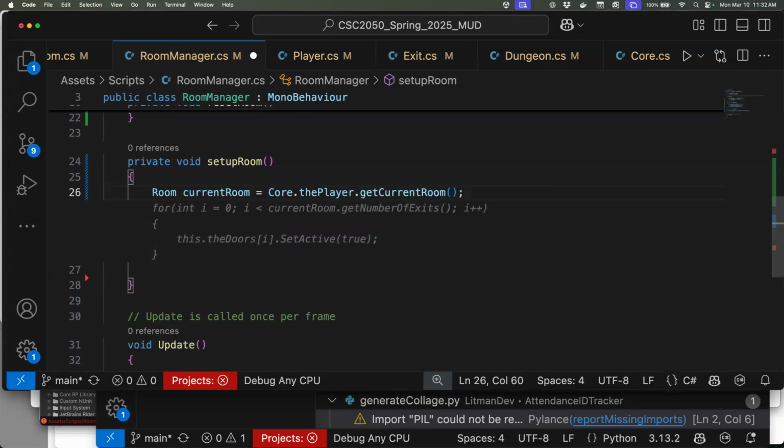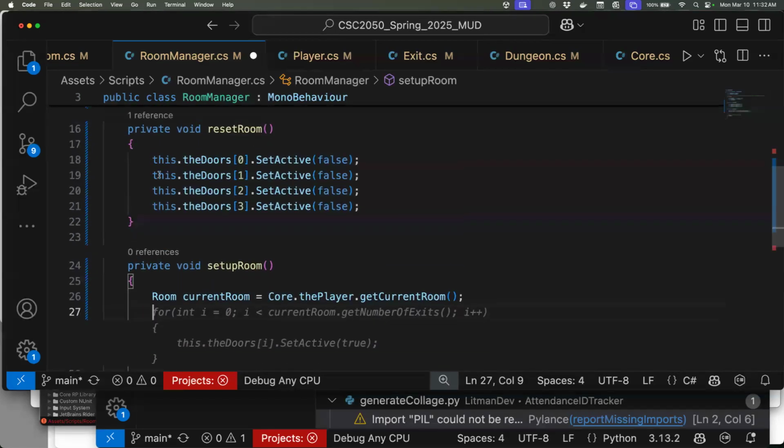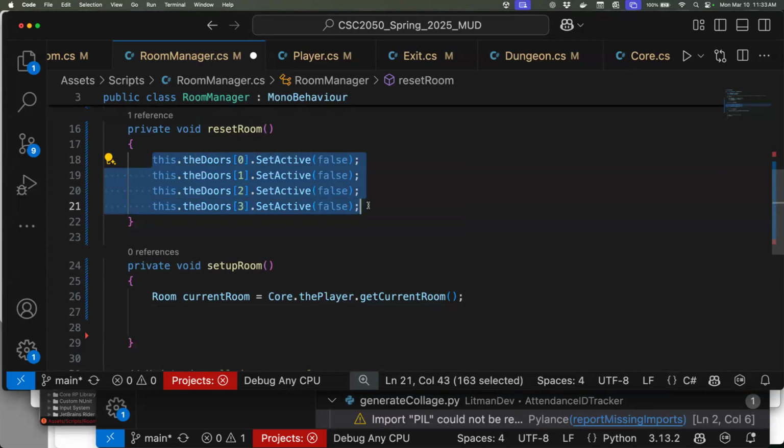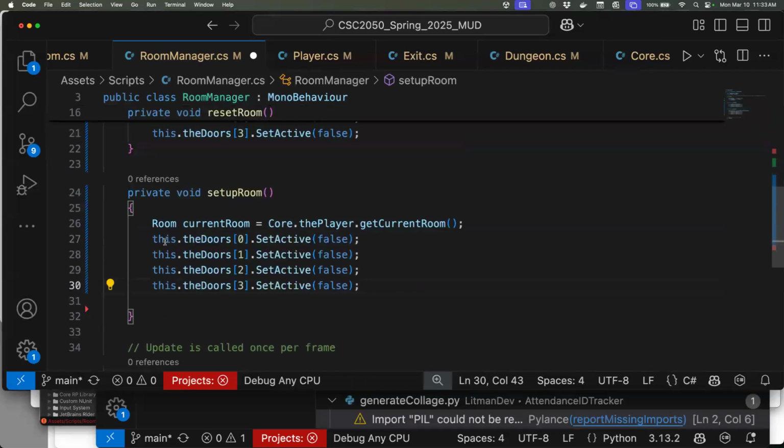Okay, we're at about a 20% success rate so far. All right, so room current room. Now I want to go through all my possible exits. Now, since there's only 4, we could do this just as 4 if statements. So we can go ahead and say, I'm going to take those 4 lines, but instead of just setting them all to false, what is this, north, south, east, west?